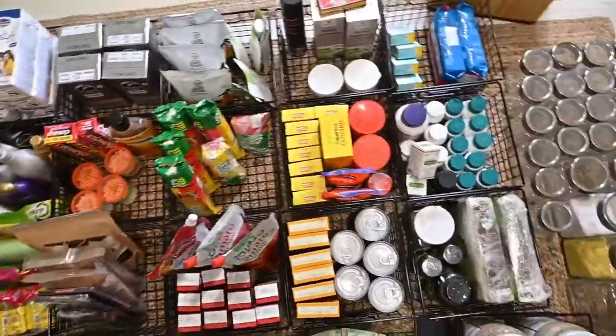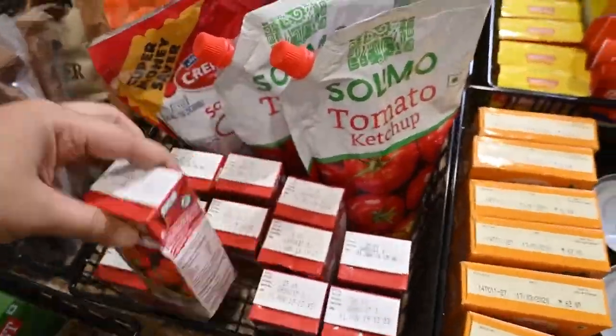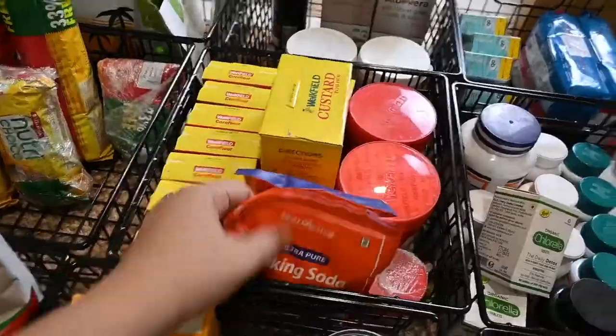This is where we are at. We have arranged everything. Like this bin is for all tomato related items. We also have a lot of chaat masala, sweet corn, coconut milk, all our baking stuff and all our supplements.